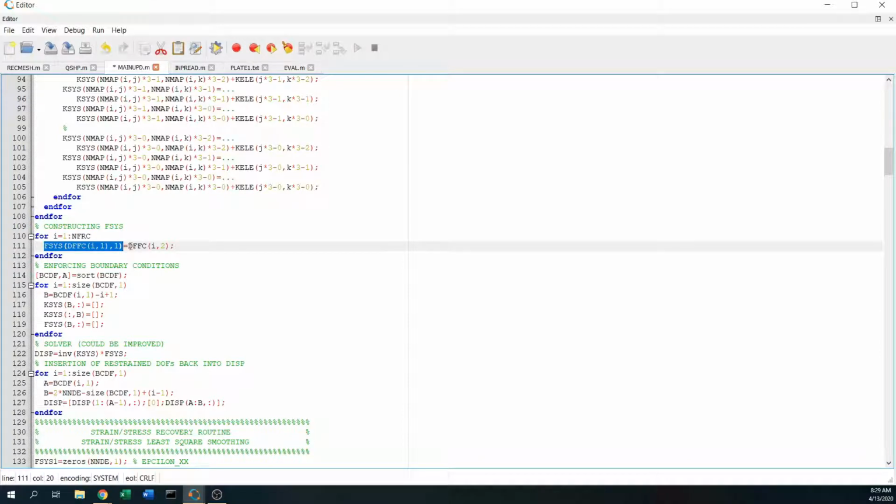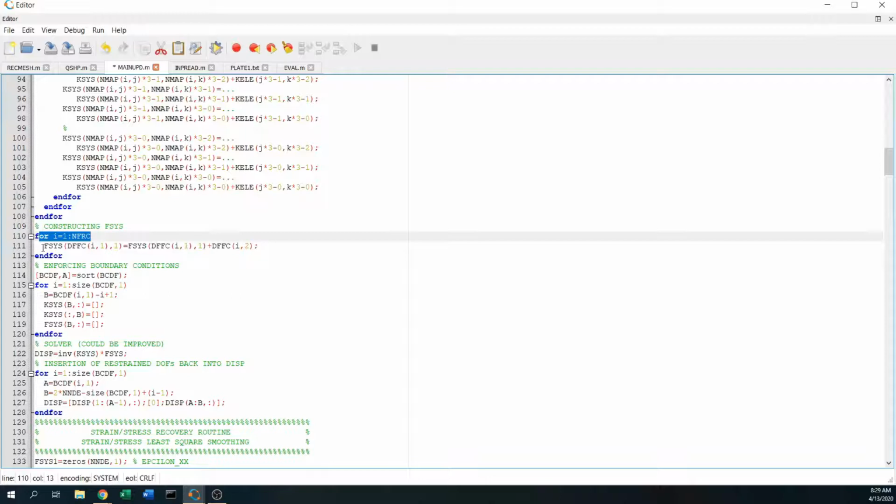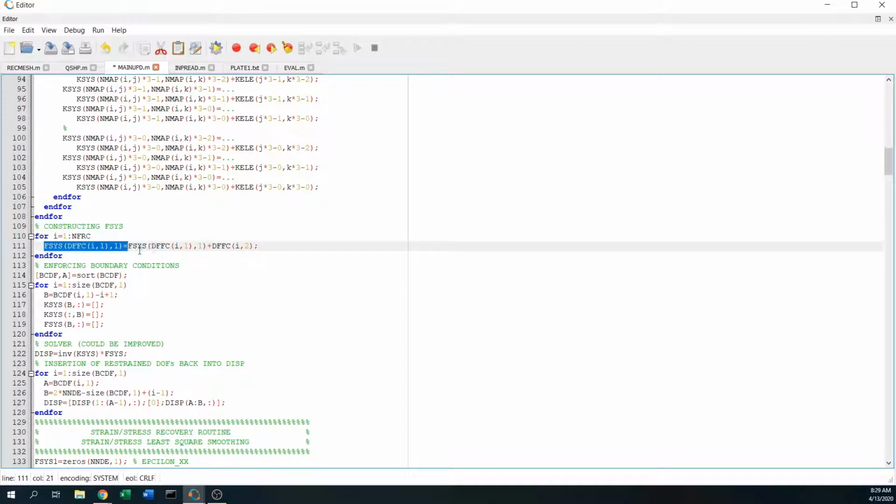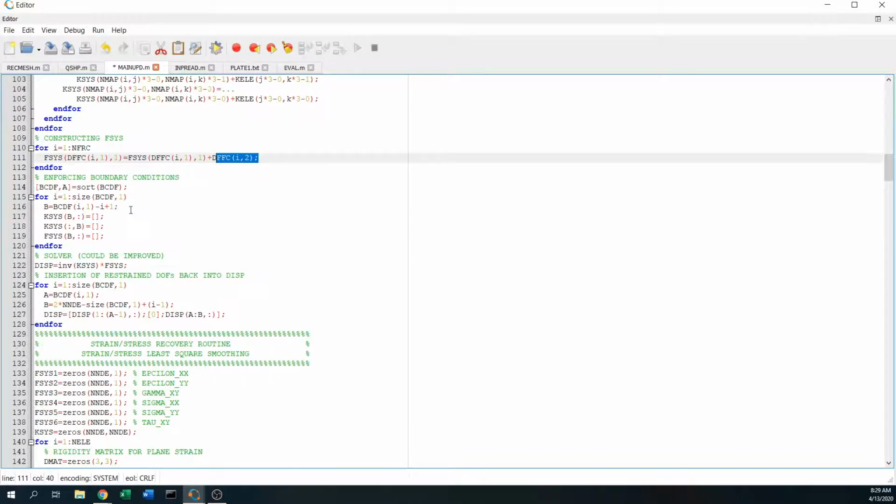Oh no, we made F6 for the degree of freedom already, so it does not need to be superimposed, but it doesn't hurt to make it this way to make sure that if it needs to be superimposed, it's not going to replace the value. So here F6 equals to F6 itself, and at that point, add up the part you obtain from the input file. And next we enforce the boundary condition.